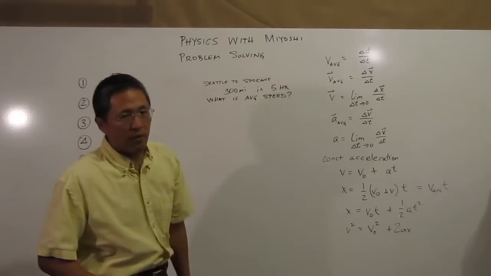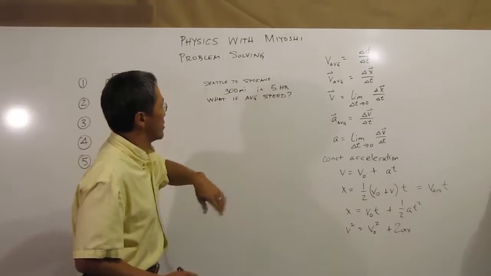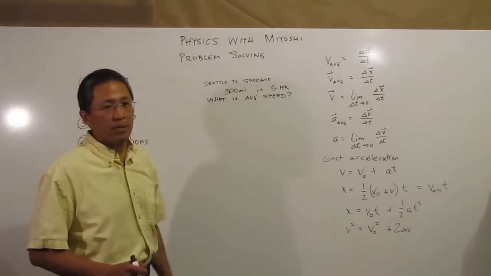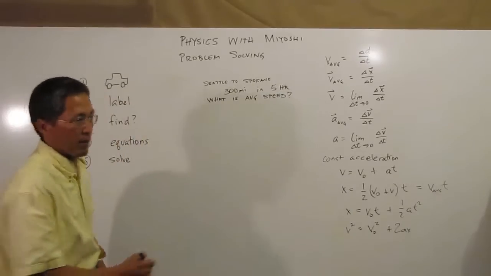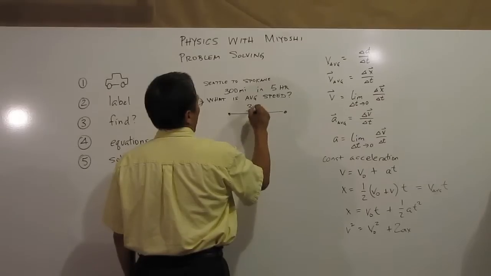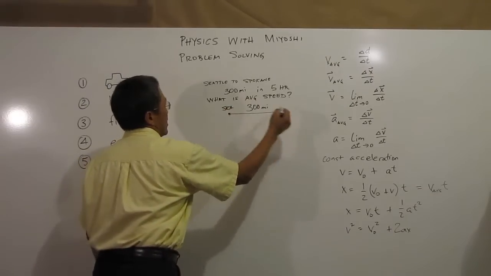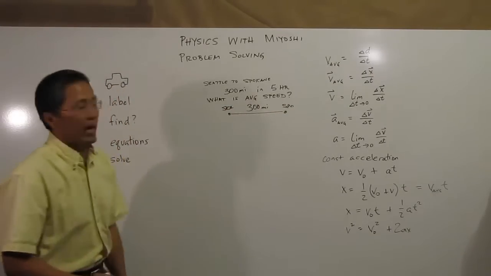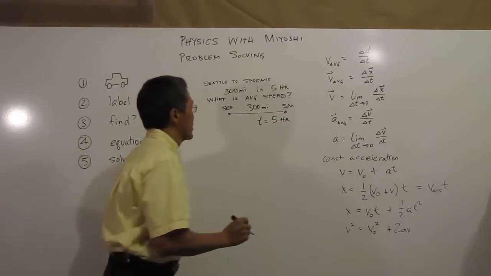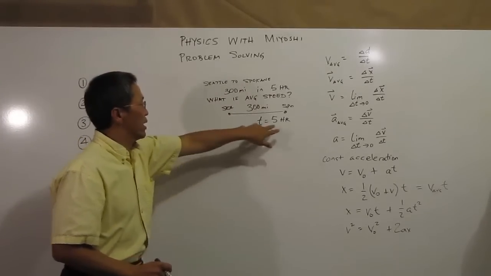So, if I was going to Spokane, from Seattle to Spokane, I like to use this example as a simple one. I know it's 300 miles approximately, and if it took me 5 hours to get there, what is my average speed? Well, I don't really have to draw a picture of a car, but I like to draw the picture anyway. So here's my picture. I know this is 300 miles from Seattle to Spokane. And I know that it took me, time is 5 hours. So that would be my labels, my 300 and my time.